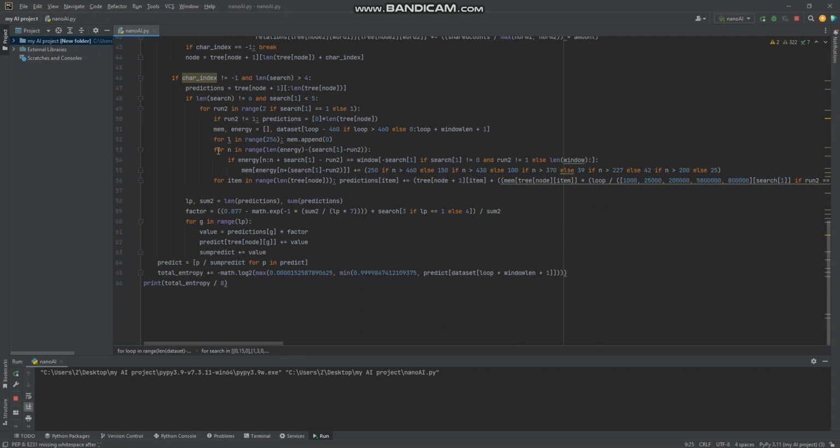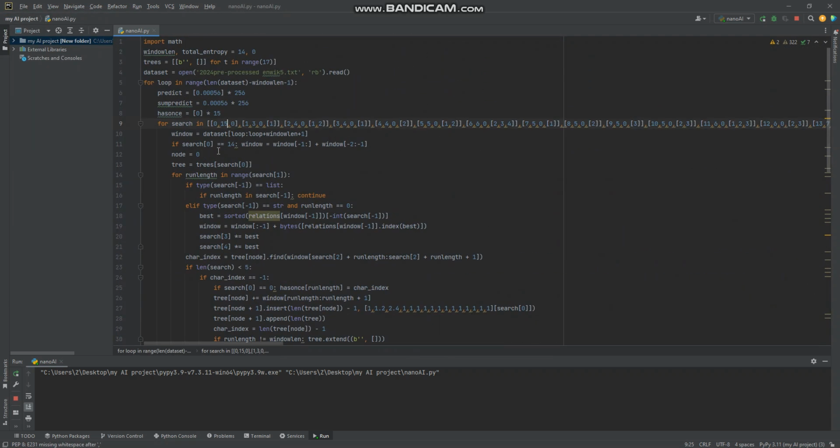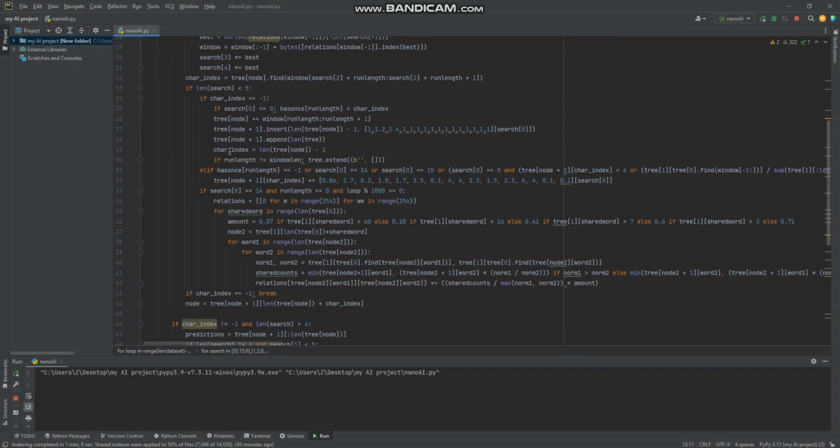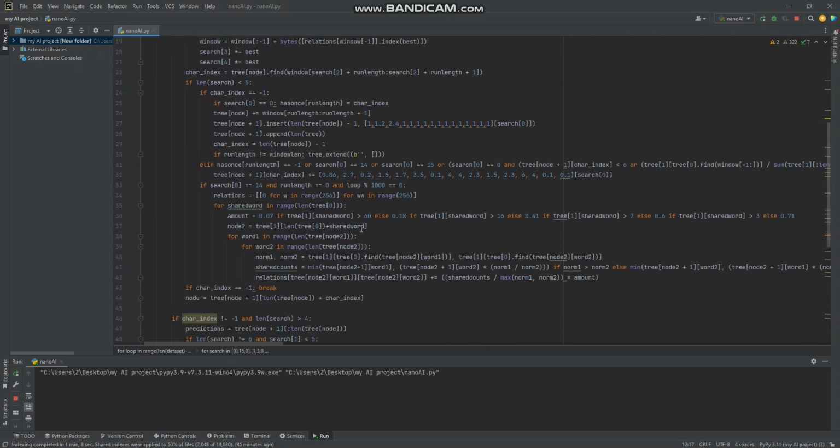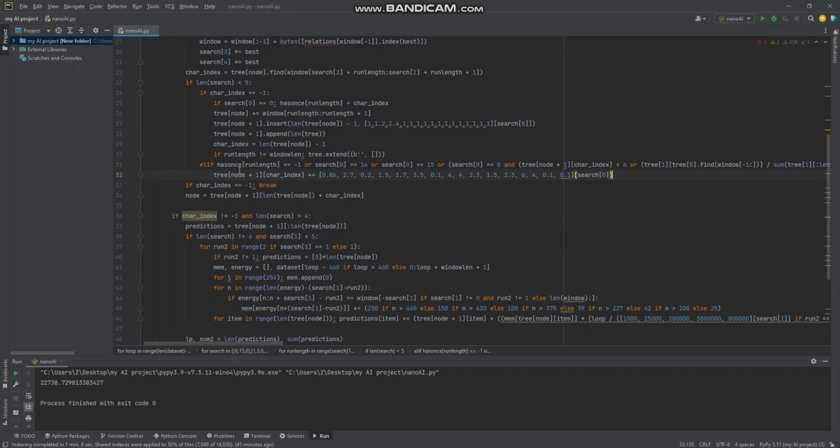Okay, let's first run the code one time to show you what it does. And then after it does that, I'm going to show you what happens when you remove related words. So you can just remove it and see the score will go down.